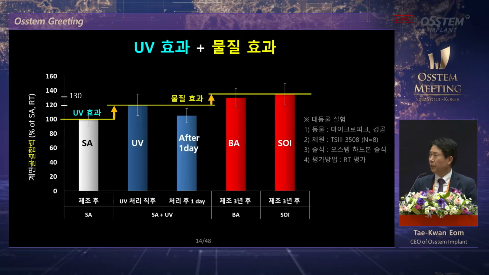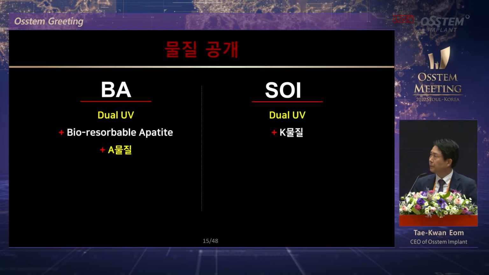At the left, SA treatment, followed by UV treatment. And so over a day, everything goes back to square one. So BA has 30% effect. So based on large animals, when there is a 30% of increase, clinically the increase of the benefit can be felt, not in all cases, but in considerable number of cases. If the improvement is 20%, the improvement is not felt quite frequently. So we have achieved the clinical differences in terms of the effect.